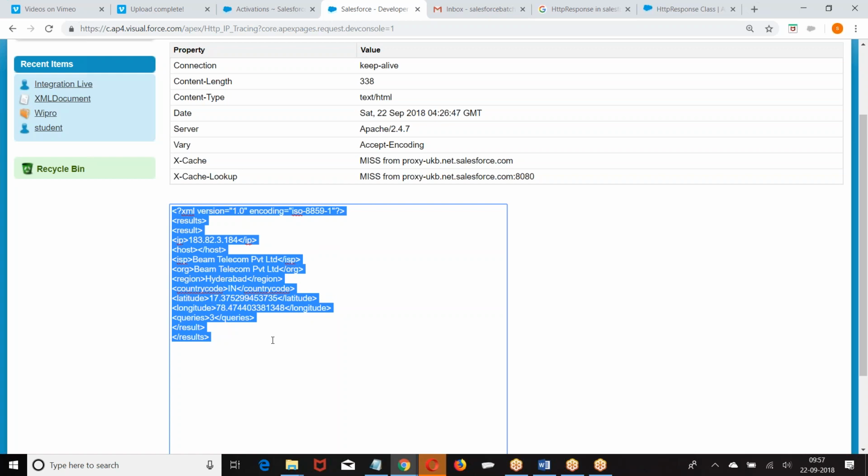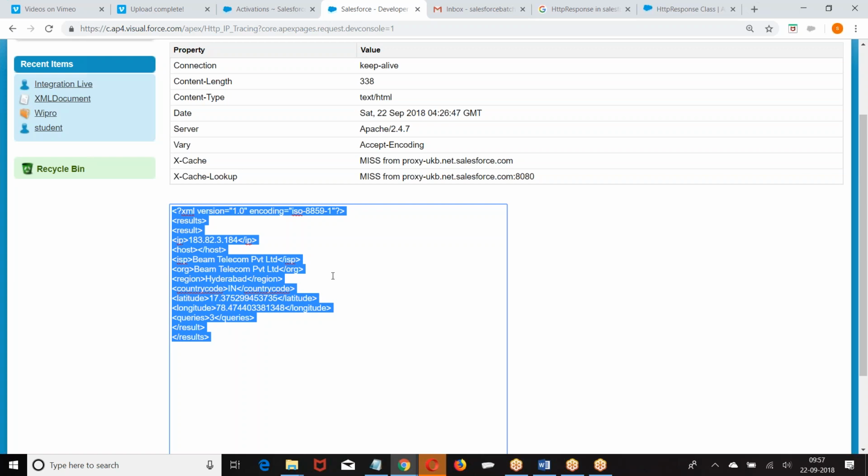So you made a request to a third party, and they give you a response in the form of XML. Once they give you a response in the form of XML, I want to parse this XML and get the data. Once you get the data, it is your choice whether you want to store in a table, update a table, or store XYZ. Now what is my requirement here? You made a request to a third party, they have sent you the response, and the response is coming in the form of XML. Once I receive the response in the form of XML, you have to deserialize this XML and get your data.